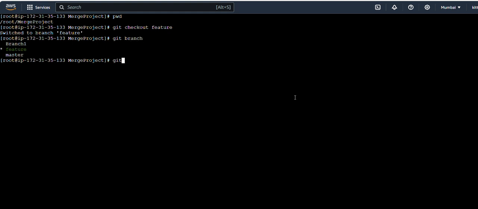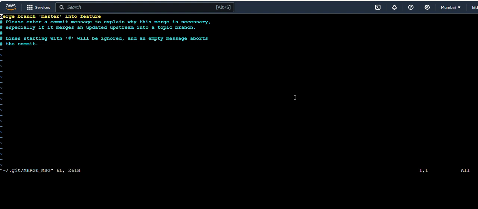Now in this branch, run git merge master. It will open in the vi editor, and then you have to enter the message. It is asking: please enter a commit message to explain why this merge is necessary. Just go to insert mode and give some message here: committing feature branch with master. Right? Let's save it.